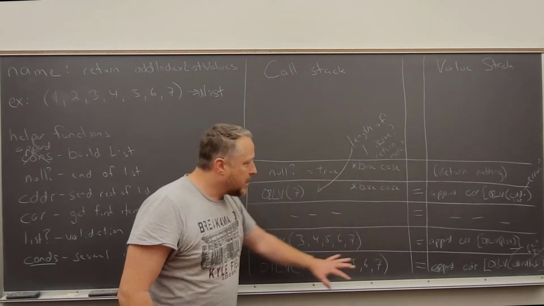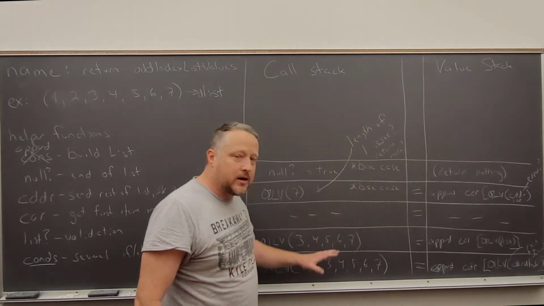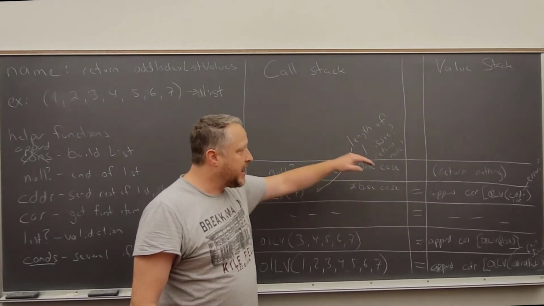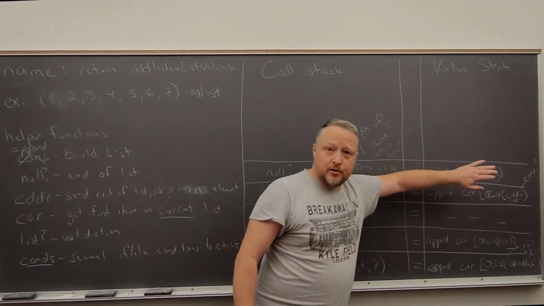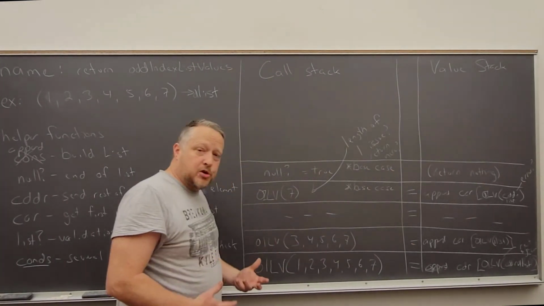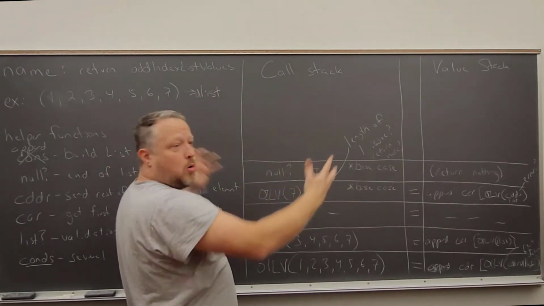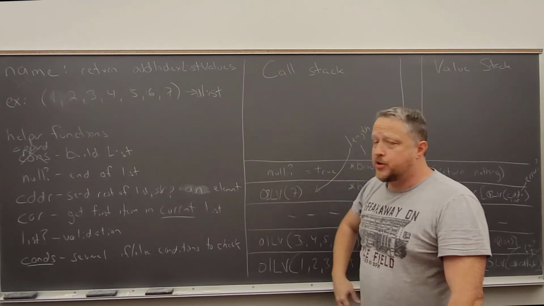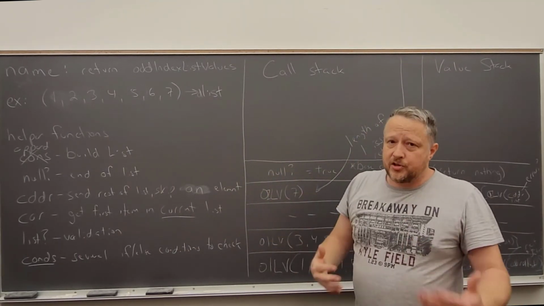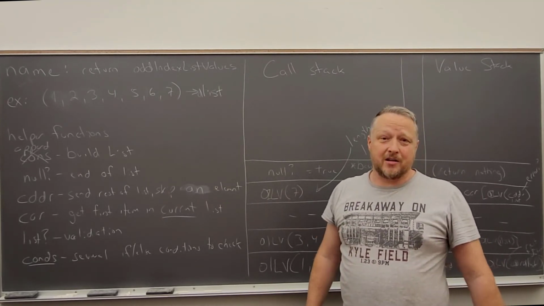But again, I don't want you focusing on the code or anything else like that. I want you to see that I use a call and a value stack to really help me all the way up to basically the base case. Notice I got a couple of notes for myself that I got to double check as I'm coding this. But again, I'm worried about you understanding the whole kit and caboodle here, as I'm designing a function I've never done before. You're going to have to do the same when it comes to your design of especially the lab questions that are coming up.